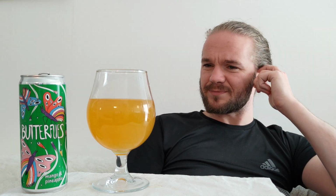The other thing I would say about it is that it comes across as a very summery beer. When I think back, they released this beer in like February or something. It's a little bit surprising in a sense, because this would be an ideal summer beer, to be honest with you. We're starting to get some really nice sunshine, the Swedish summer sunshine, now. So yeah, this beer for me is really a very, very summery kind of sour beer. So that's definitely worth keeping in mind with all of these.